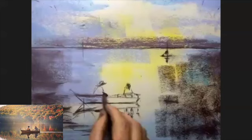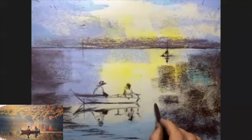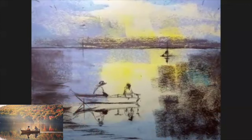Now that I have most of my darks in place, I'm just checking perspective. I'm making sure that the darkest darks are in the foreground and that what I have in the foreground is way darker than the boat that's in the middle ground and the background. There is the skeleton of the painting. I have my dark values in place. Now it's time to put in some beautiful color.